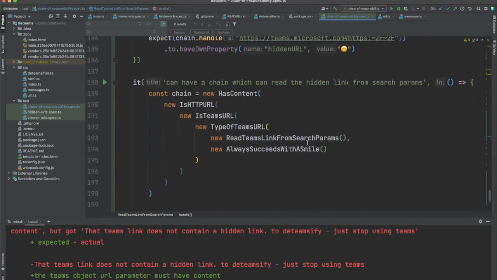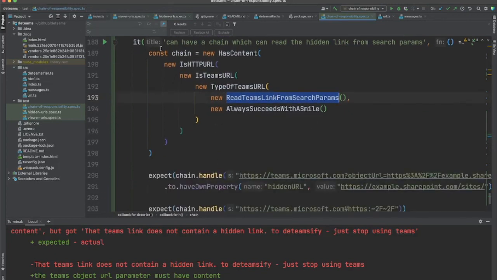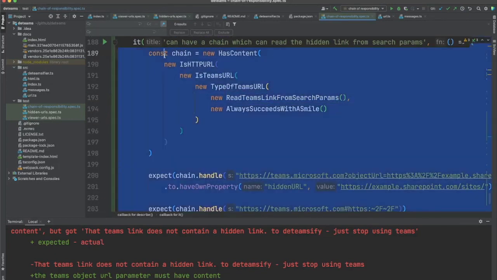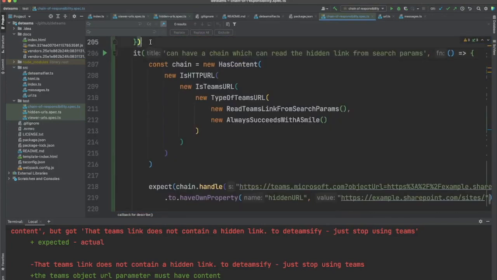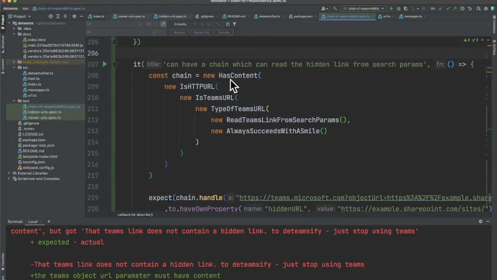So we can now exercise one side of this. We can read a Teams link from search params. Let's select this method and duplicate it. It can have a chain which can read the hidden link from the URL hash.